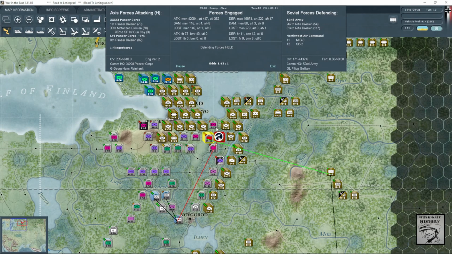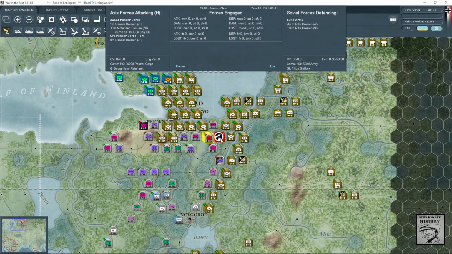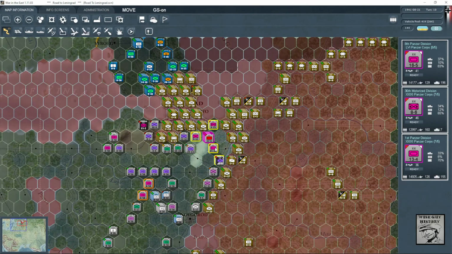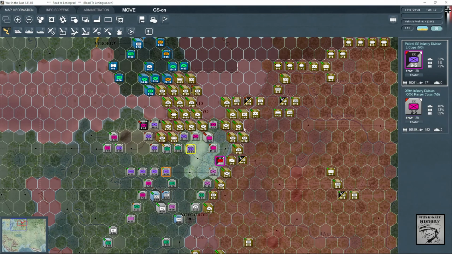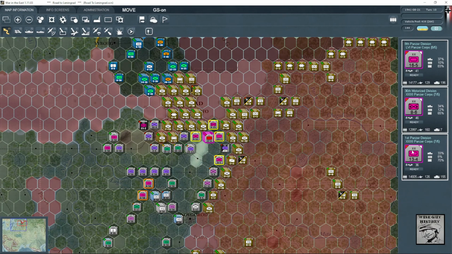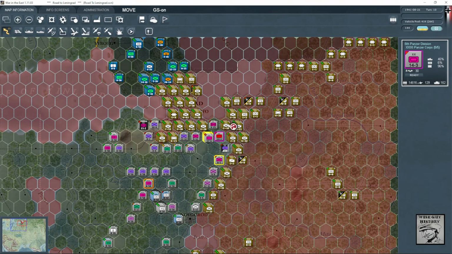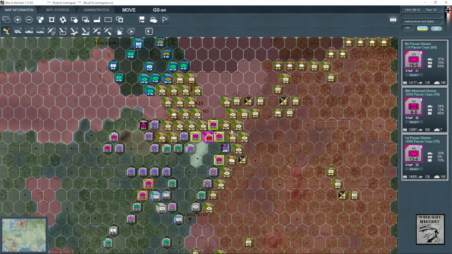Oh, geez, they're holding still. Alright, what if I try again? Having reduced their defences? Yeah. If at first it doesn't succeed, try again. Okay, so I can now shift that infantry in there. Now I need to get this hex next.